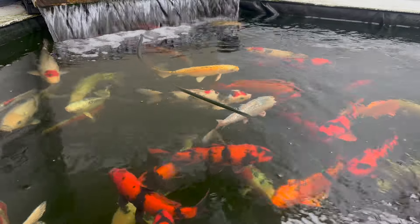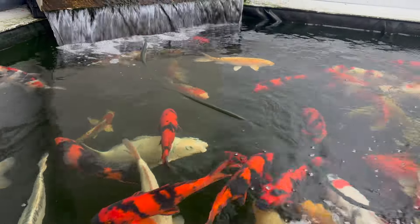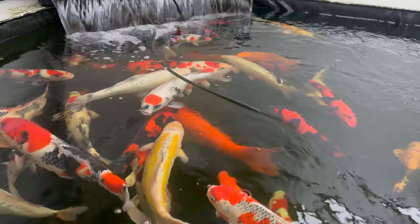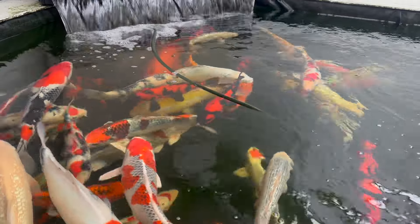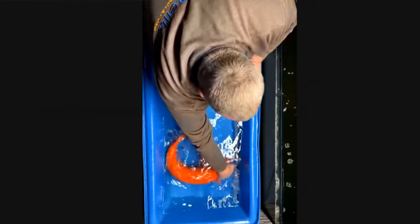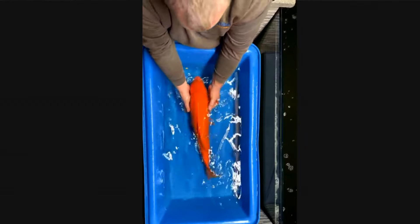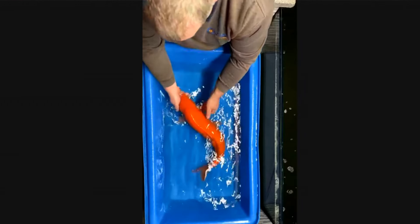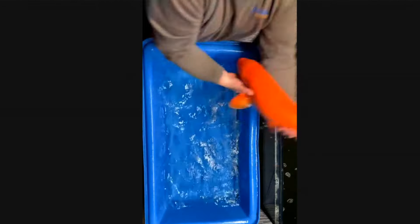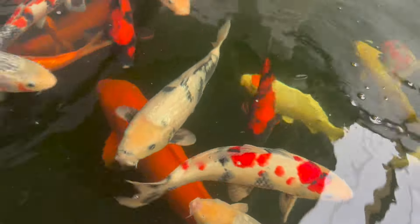Such a wonderful pond of fish. I look in there and I can remember selecting every koi with Marihiro. The big Benigoi at the back there - 73 centimetres, a Yonsai fish, four years old. What an absolutely impressive fish that is. Very, very large - I think it's the biggest fish that we've ever had in at Lee Koi at that size. But the quality, the colour, everything about that fish is just wow.